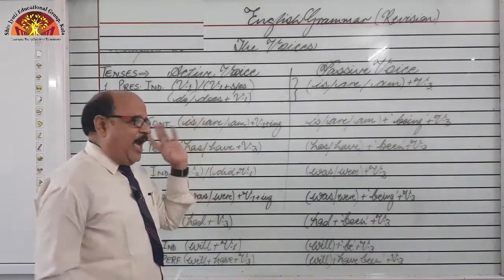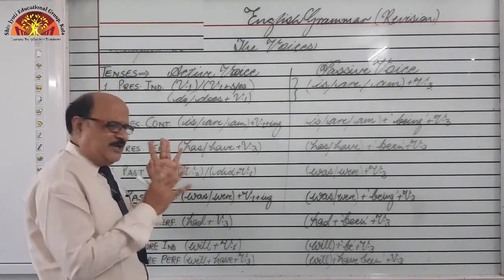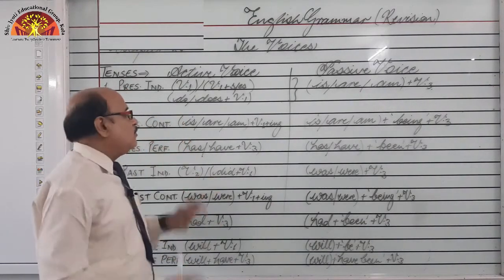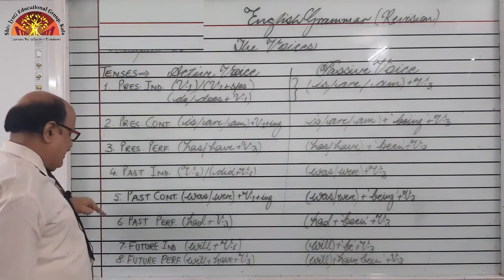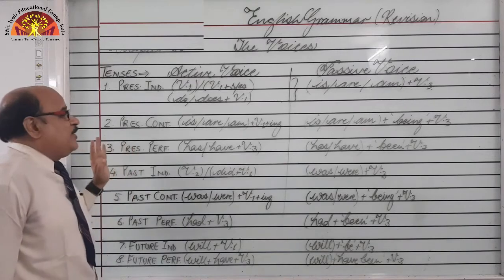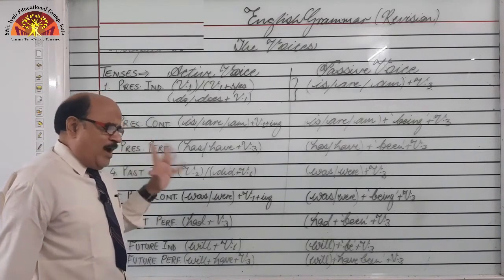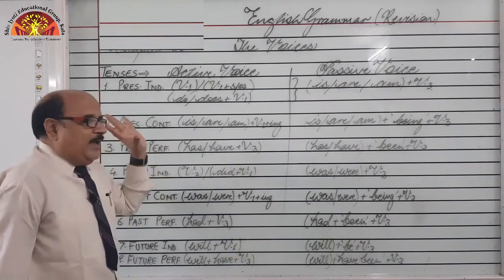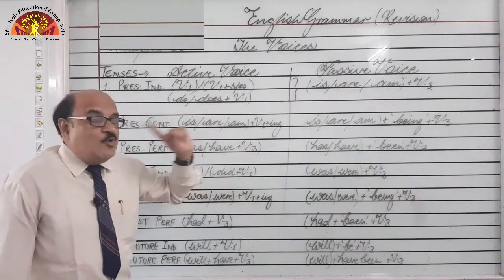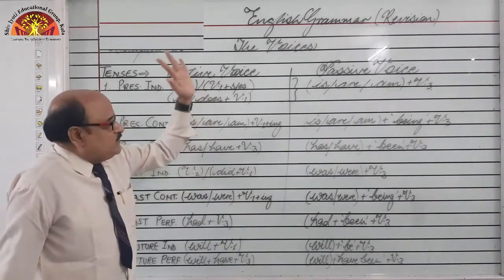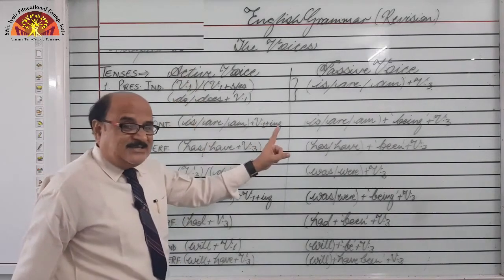So dear students, have a look at the major changes taking place in tenses. Tenses means verb, helping verb or main verb, right? So here it is: 1, 2, 3, 4, 5, 6, 7, 8, 8 tense names have been given. So naturally you may get confused. Why 8 only? Why not 12? Because in passive voice only 8 tenses are accepted, not all 12. All 12 tenses are there in active voice, but in passive voice only 8 tenses are there.